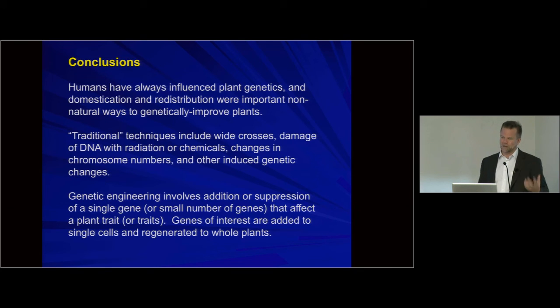And really only in the last 30 years have we been able to engineer and change genetics in ways that are extremely precise and that we understand exactly what we're changing. Traditional techniques, we can do some pretty strange things. We can use radiation, we can use chemicals, we can alter DNA with damage or by combining things that could never combine naturally. Nobody really seems to mind that too much. Yet, when we use genetic engineering, when we either can have addition of a new gene or suppression of a single gene, or maybe a couple genes, people tend to get a little bit upset. And that's the technology that people are most curious and concerned about.